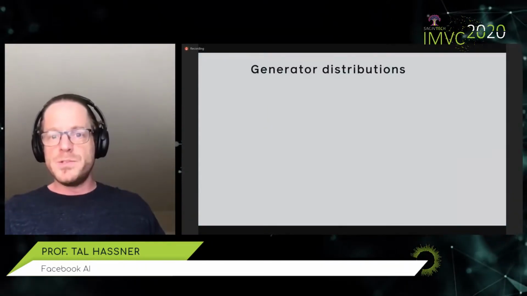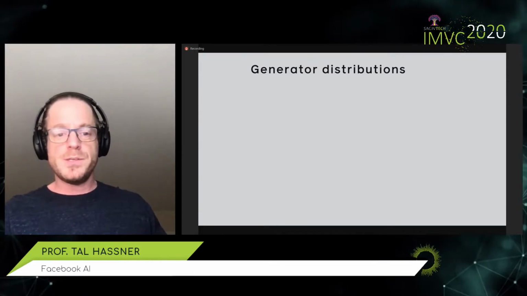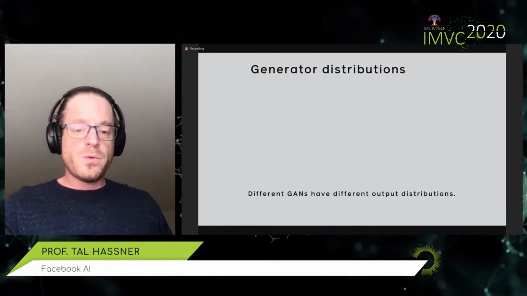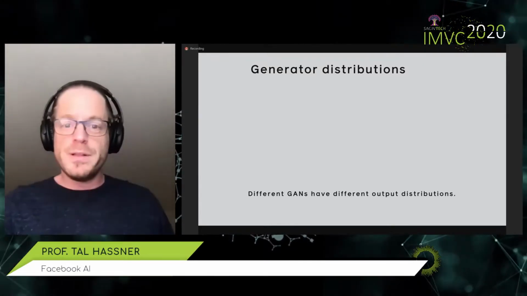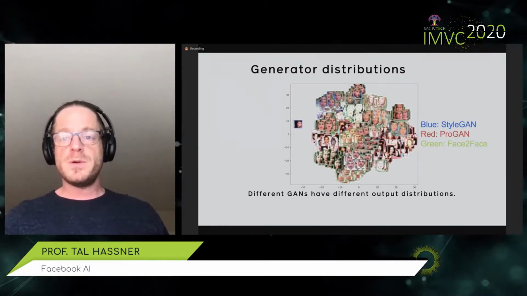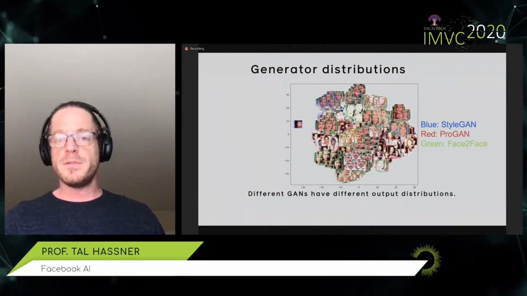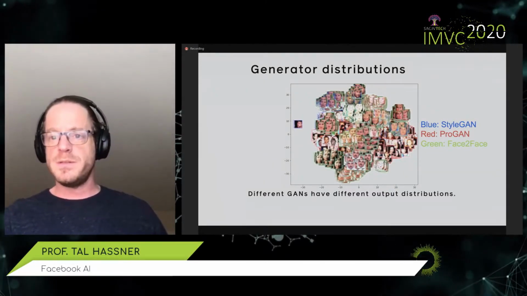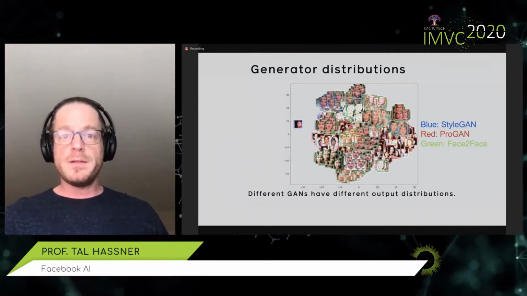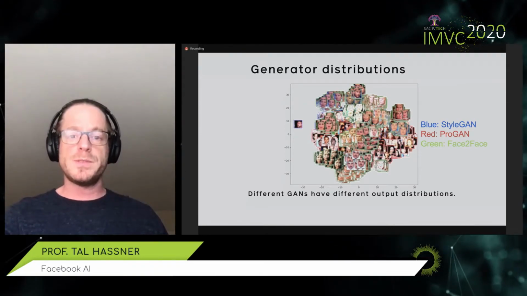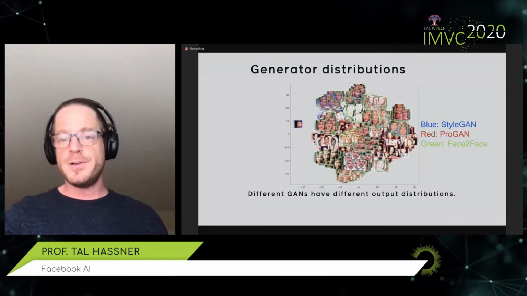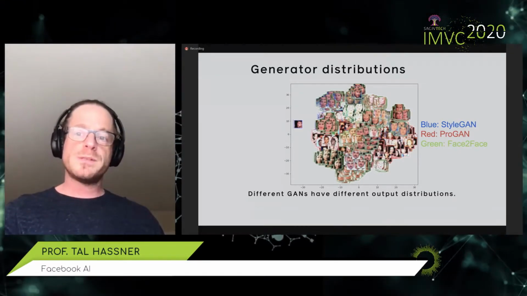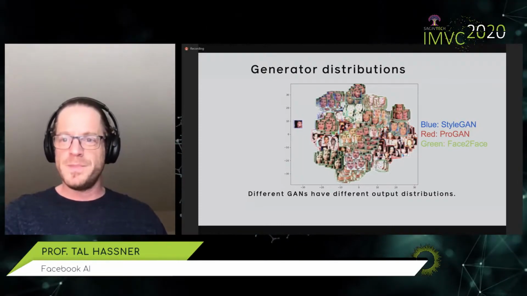Now, this works quite well in general, but this approach has its limitations. A particular limitation is around the fact that different GANs and different generators have different output distributions. One way of qualitatively illustrating this is with this figure. Different faces here were generated by StyleGAN, ProtoGAN, and face-to-face, and the color of the margins reflects the method that was used to generate each example. We extracted some high-level embedding, projected it to 2D, and this is the figure that you're seeing right now. Again, this is a qualitative experiment, and you can use different features for this, but ultimately what you'll see is that different colors, or different methods that is, tend to clump together. So if you're training something on a specific method, it won't necessarily be able to say anything about images that were generated by other methods.